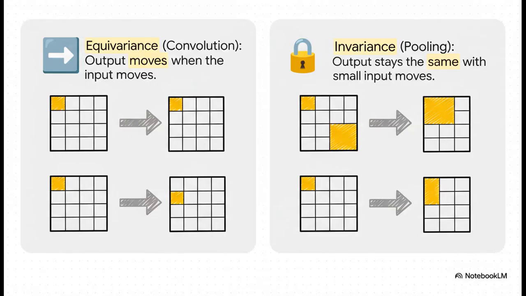So let's really nail this down, the difference between these two big ideas. Convolution gives us equivariance. Pooling gives us invariance. Here's a great way to think about it. Convolution is like a detective on the street, carefully tracking the exact location of every single footprint. Pooling is like the police chief back at the station who just wants a report saying, yep, the suspect was in this neighborhood. You need both, right? You need the fine-grained detail and the high-level summary to solve the case.